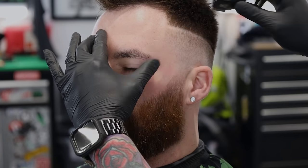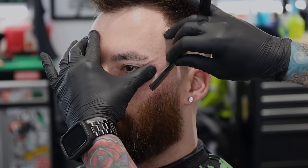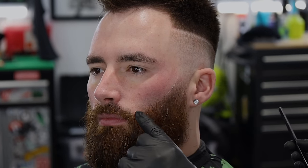Once I let go, it snaps back. So I can take something that's curved, stretch it, and make it straight. So I don't know how well you guys are seeing that. I'll zoom in on the computer so you can see it. But see, we got a nice curve. Now we get close to here. Now we're just going to do it straight.